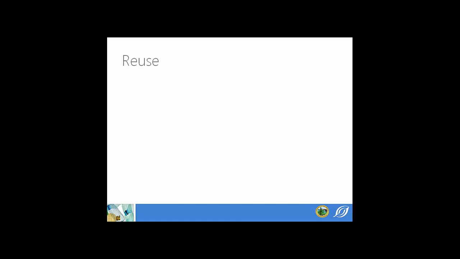Reuse is next on the list of hierarchy, and reuse really isn't new. It's something that's been around for a very long time, but kind of lost its importance after World War II, which is when we started becoming more of a disposable, convenience-oriented society. But prior to that, we reused everything. We made quilts out of old clothing, and nothing went to waste. "Waste not, want not" was sort of that term.